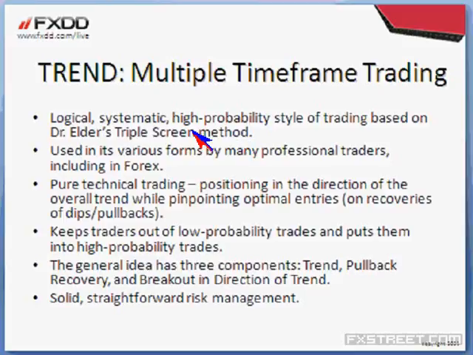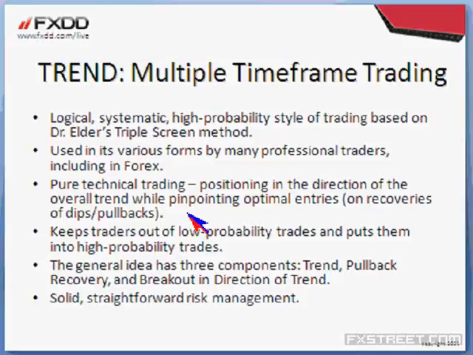For me, I've taken a lot of what that strategy originally said. I made some modifications to it according to the Forex market, and it works tremendously for me. As long as you have your risk management in place, it can work very well for you. And then we'll talk about the ranging markets in a second. But this type of multiple time frame trading is used in many forms by many professional traders, including in the Forex market. Now, this is pure technical trading.